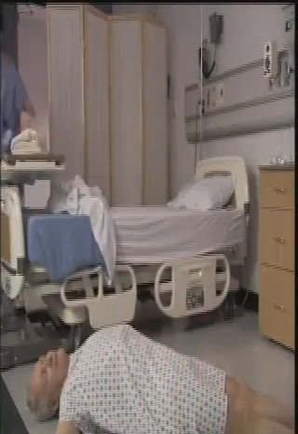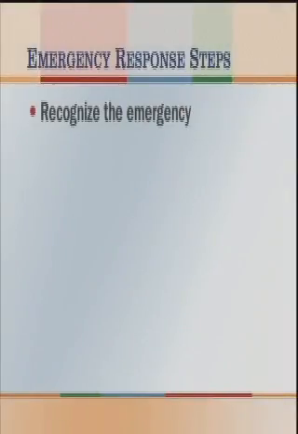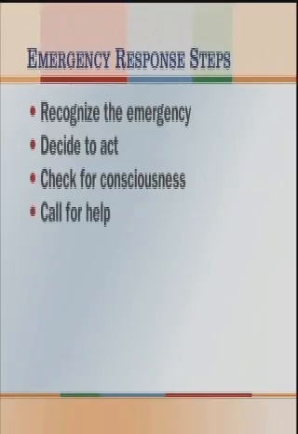Accident prevention is a worthy goal and should be pursued at every opportunity. But accidents happen despite the precautions taken by even the most conscientious of healthcare workers. By understanding the sources of accidents and by following your training and your facility's procedures closely, you can minimize accidents. When an accident does occur, remember to follow the same 5 response steps you will use for emergencies arising from medical conditions. Recognize the emergency, decide to act, check for consciousness, call for help, and provide appropriate care until help arrives.